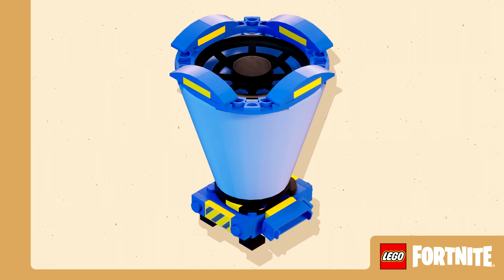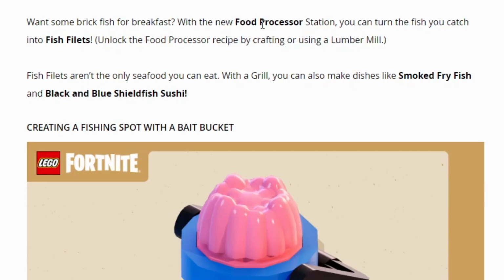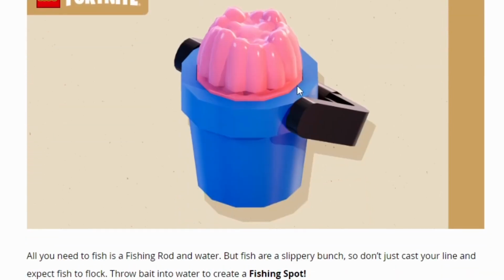There's also a new food processor station. You can turn the fish you catch into fish fillets. You can unlock that food processor by crafting or using a lumber mill. Fish fillets aren't the only seafood you can eat. With a grill, you can also make dishes like smoked fry fish and black and blue shieldfish sushi. So you can use either the food processor or the grills to craft new types of food.